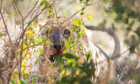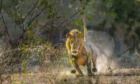When you do a book like this, and you've been capturing these amazing images of Africa, is there talk about the subject matter? Because death is a part of life, and there are shots in this book that are quite confronting. There are shots of prey being pulled down. There's shots of male lions eating lion cubs. Yep. There's all kinds of shots like that. So is there much discussion among the book folk in that team you just spoke of about what will be included and what can't, and what people will like to see and what they won't?